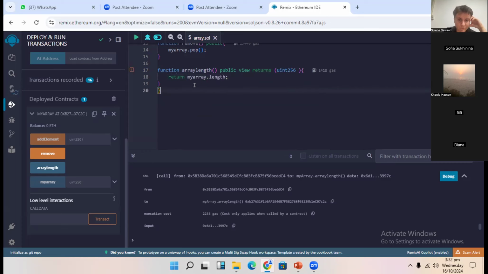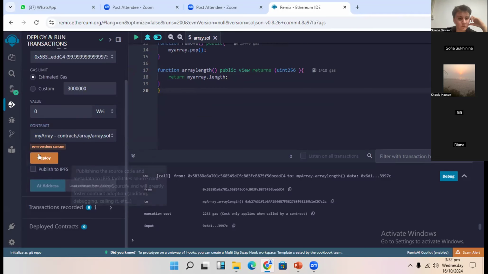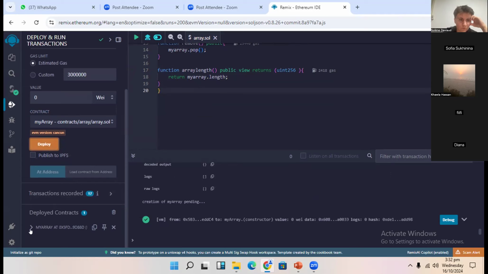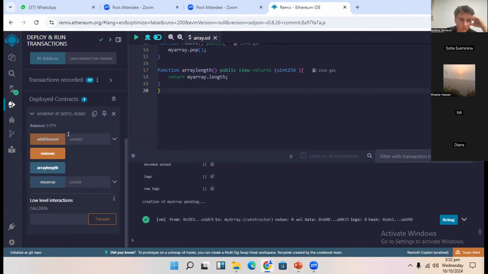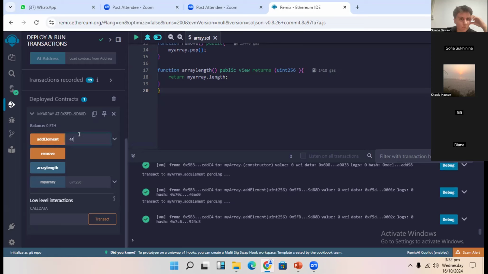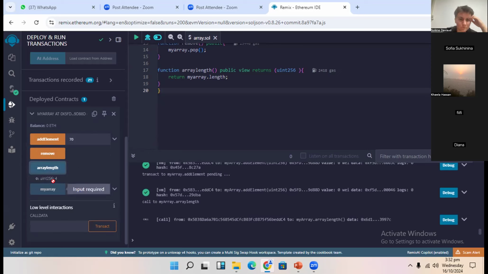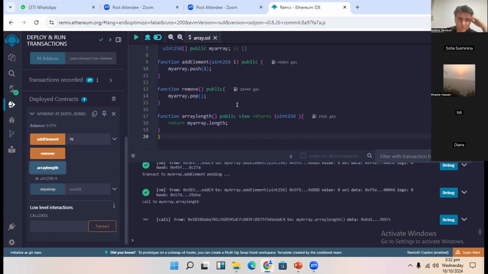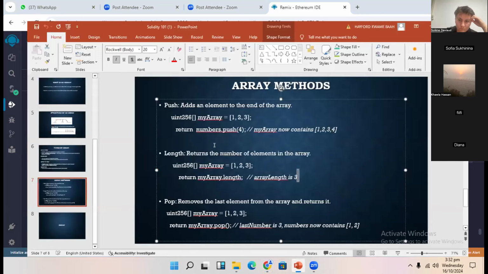All right, let's deploy again. Now I can check the length of an array. You see, it has returned 4. Amazing.